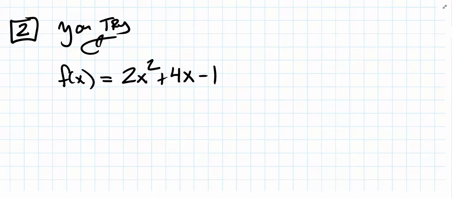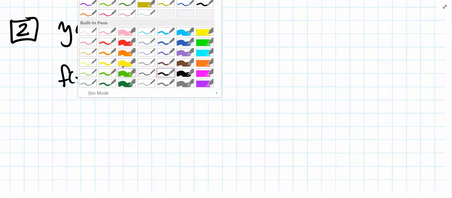Okay, so here's 2x squared plus 4x minus 1. This is a quadratic. I want you to tell me the location of the vertex and tell me the equation for the line of symmetry, okay? And you can use your graphing calculator to check to make sure you did it right. Okay, let's do this one together because we're kind of running out of time here, right? Everyone take a look at the board here and help me out and guide me through this.